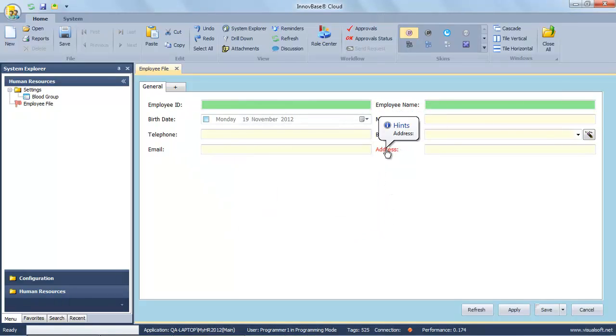After the new fields are added, we can rearrange them easily at any time.